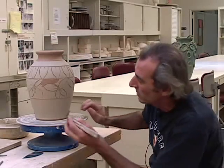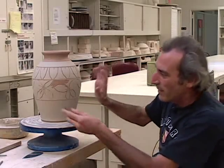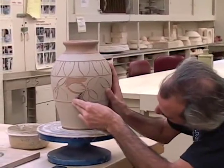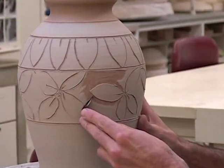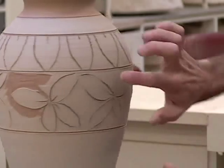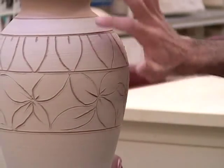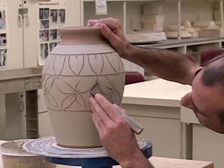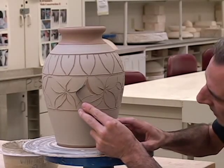So I take any kind of a scraping tool, and this is a little bit soft for the scraping, but I'll just show you a little bit of how I, even though I have drawn these lines, and now that's not really that important because I'm going to remove this. So I've just taken away that layer of slip, and I do that in between every place where I don't have the positive mark. In other words, this shape and this shape and this shape and this shape, and then this area in between each one of these shapes, here and here and here, I will remove all that background slip color so that all these shapes are white and it's sitting on a background of the contrasting Long Beach clay which is beneath it. And it's almost like shaving. Just slowly start to remove the area around the pattern that I've created.